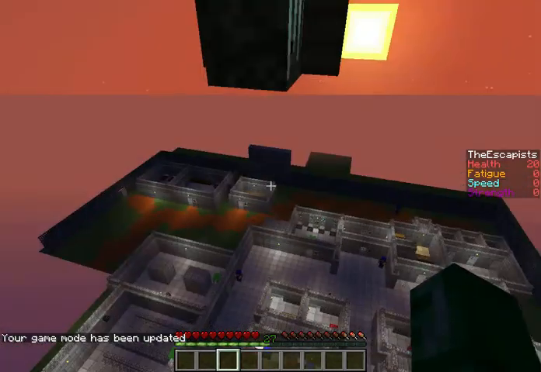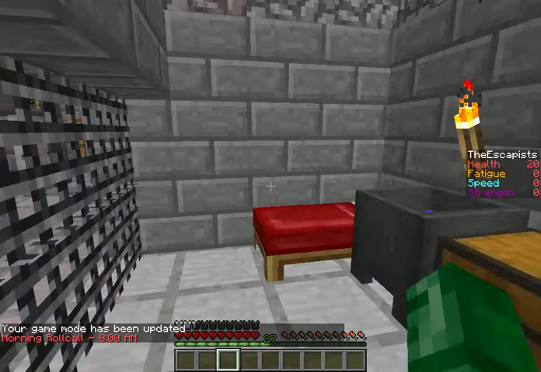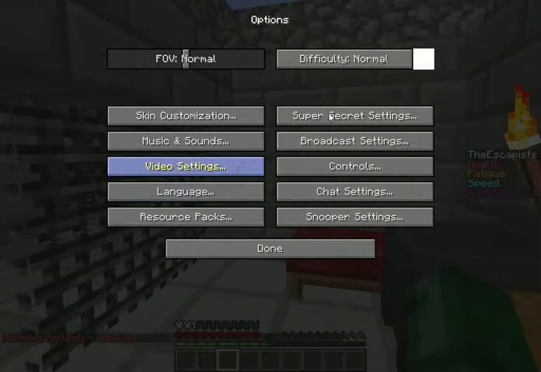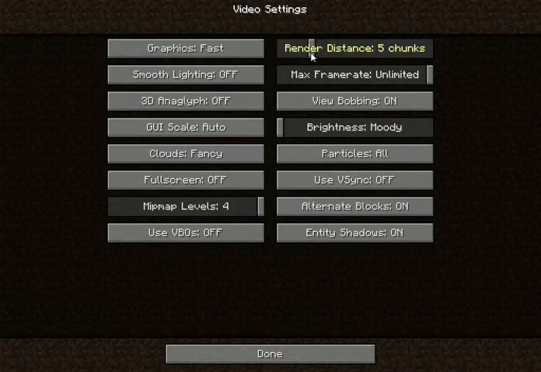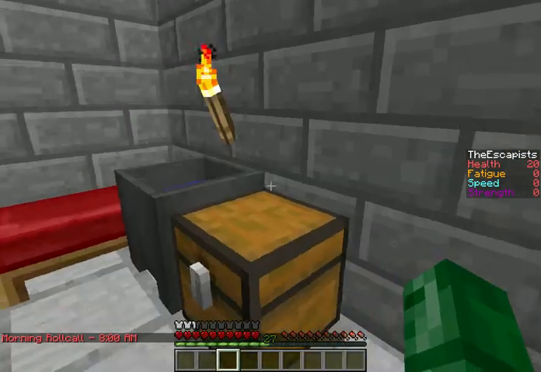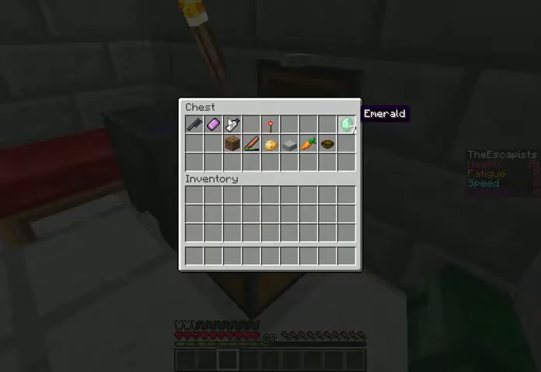Your game mode has been updated. Okay, I've teleported to my cell. And please don't lag. Let me turn my render distance down just a little bit. Turn it down to 5. Okay, it's lagging a little bit. So morning roll call. What do I got in here? Emerald, tube of toothpaste, soap, comb, redstone torch, wooden bat, dirt, stone slab, carrot, bowl, and dirt.